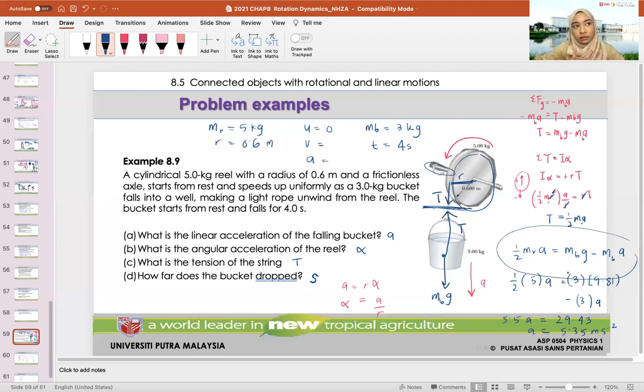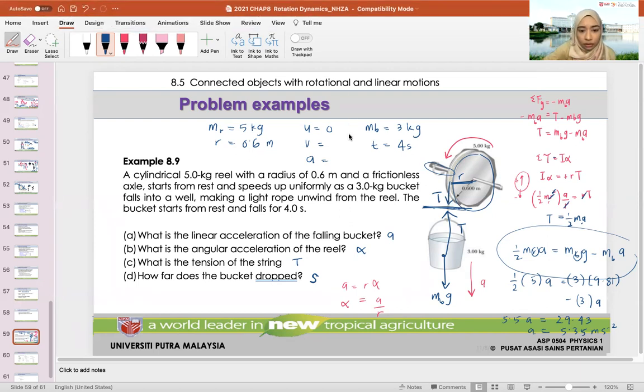So you have to make sure you get the right mass. So letak subscript macam ni, please put it there so that you are reminded of what it is. And also, if you seem like you're stuck with the equation, always know that your angular quantities can be converted into linear. So for example, A is R alpha, V is R omega, stuff like that. If you find yourself stuck in the equation, you want to solve one unknown, but there are two, try to figure out macam mana boleh jadikan semua satu unknown je.